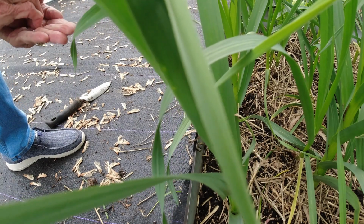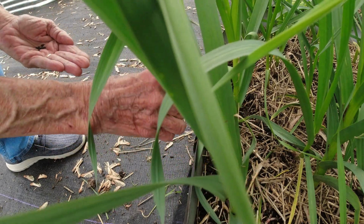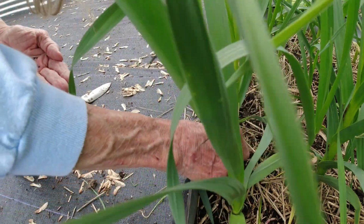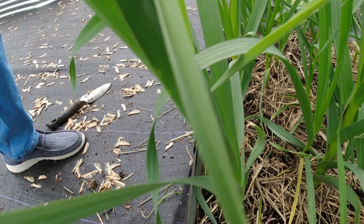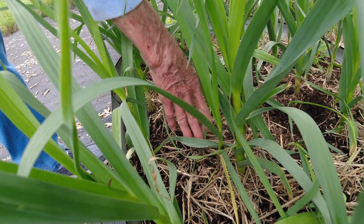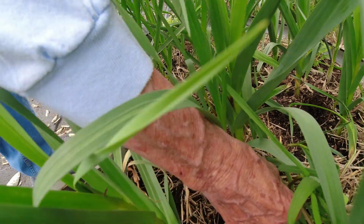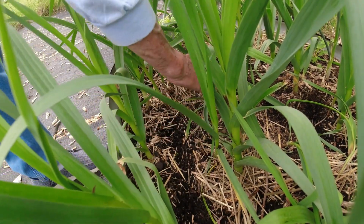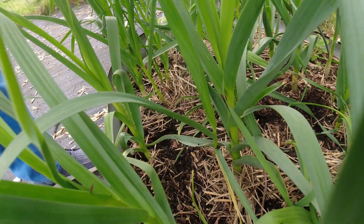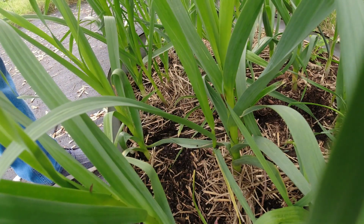Dang, roly-polies in there. Don't eat my seeds, roly-polies. Don't eat them. Spreading them out. Put a couple there. And then I'll go over here. And I'm going to throw that straw out. I think that's garlic. We don't want to pick that. And I'm just going to plant these all in here. But I'll put 2 seeds.